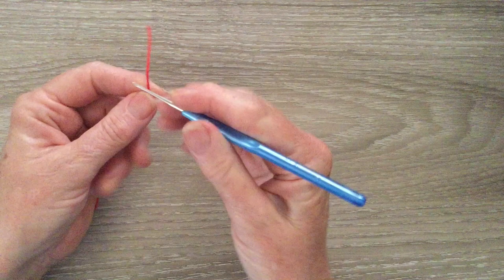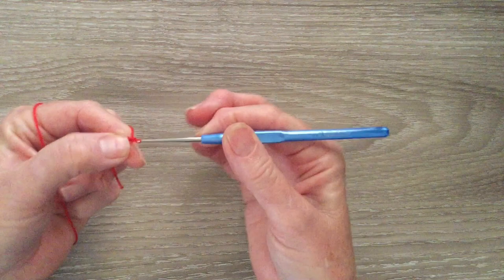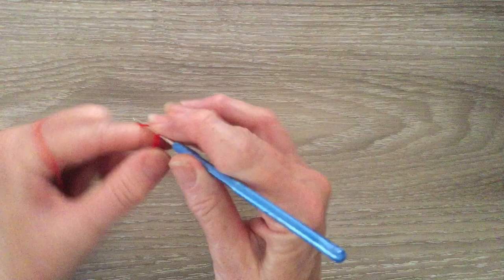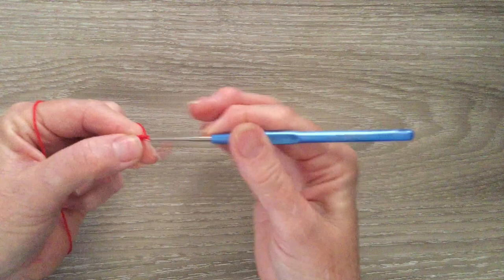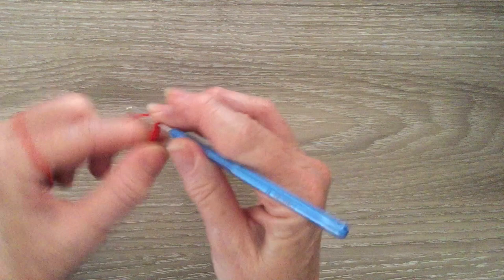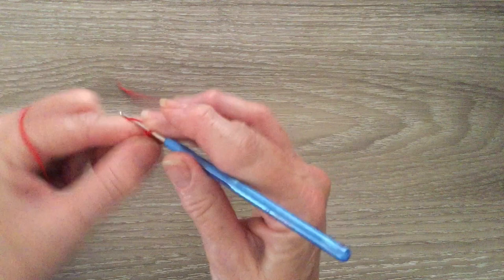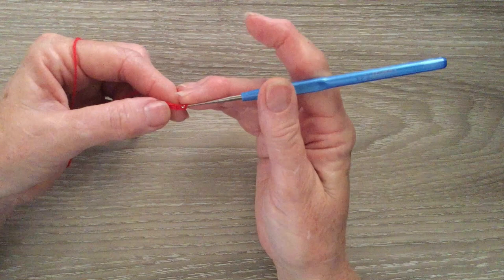I'm going to start with the body and my main colour and work 35 chain. Now I miss my first chain and I work one single crochet into each chain to the end.